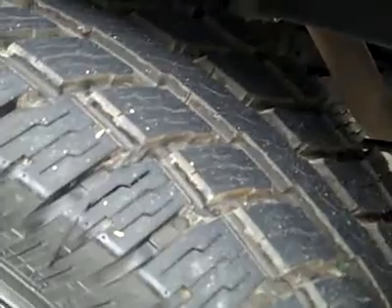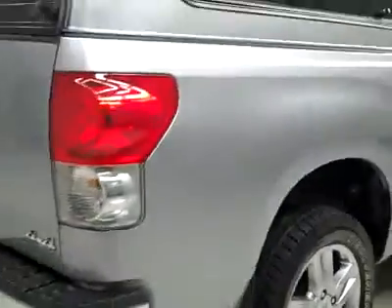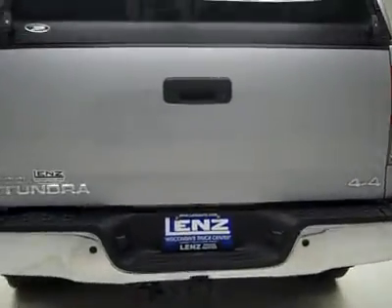Paint looks good, and underneath the frame and underbody is nice and clean, no real rust or corrosion anywhere. The rear tires also have most of the tread left, just like the fronts. Actually, these are very much closer to new than 80% — I'm going to say 90% or more on both the fronts and the backs. They may even be brand new; they're very close to new anyways.